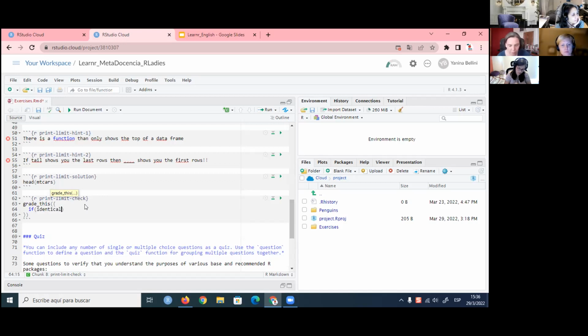I'm going to use a function that is called identical. And I'm going to use this object that is called .result, and there is the output of the chunk of code in the exercise. So in this example, what I'm going to get are the first 6 rows of the mtcars data frame. I'm going to have that output in .result.